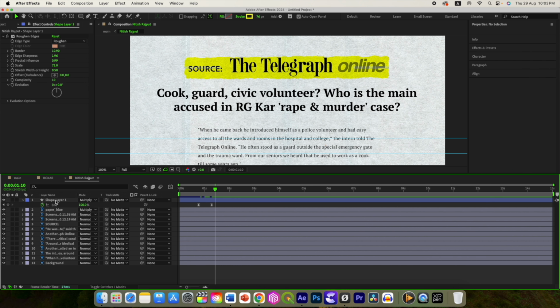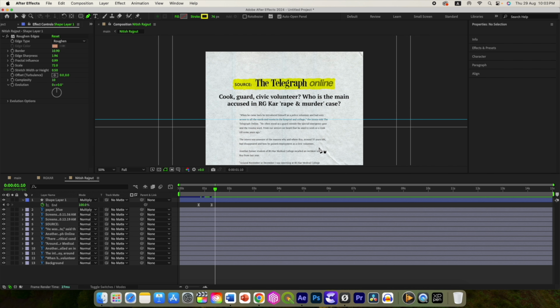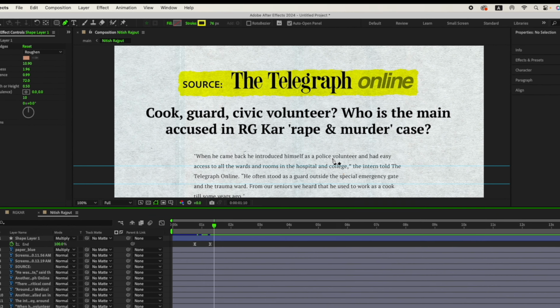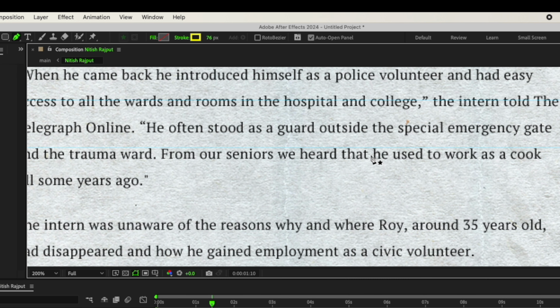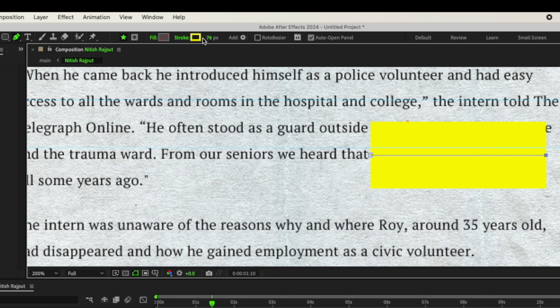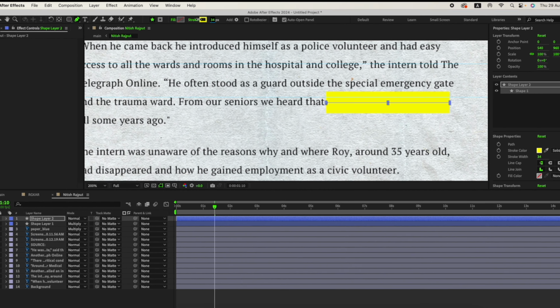Okay, so press F2 to deselect all the layers. Again select this pen tool, and this time select this text over here, make one point here, another, and adjust the stroke size.